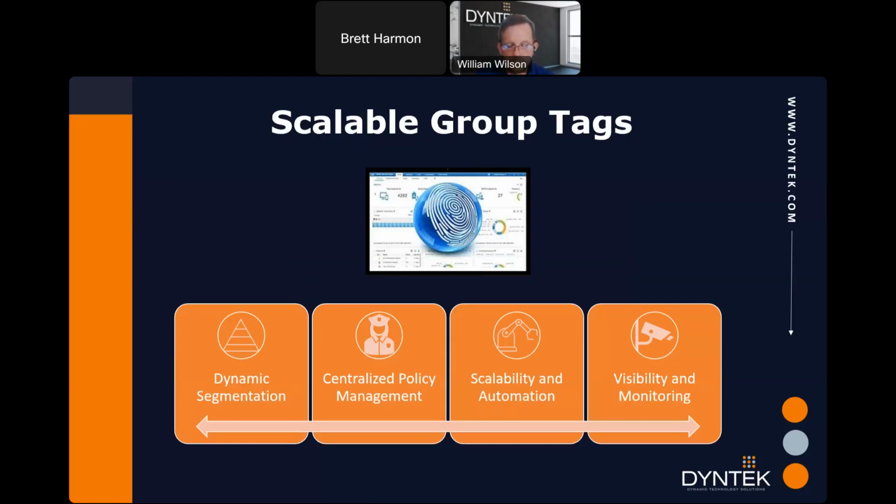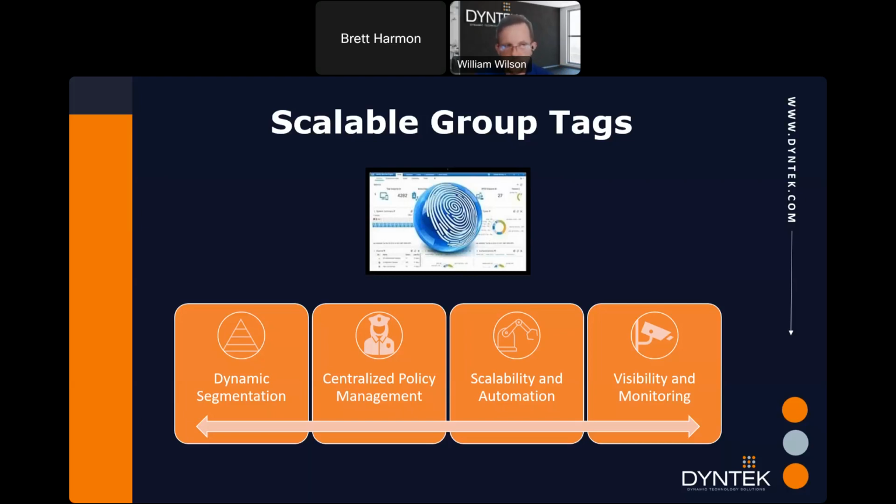The concept of scalable group tags was created by Cisco as a way to proliferate identity information across the network. But now it's completely open standard. That means if you are running Aruba ClearPass instead of Cisco ISE, and you've got a mix of Juniper switches, Aruba switches, Cisco, anything that actually supports SGTs, you can pass this throughout your network. We can also pass these to Cisco Secure Firewall, to Cisco Umbrella, and many other third-party security appliances.